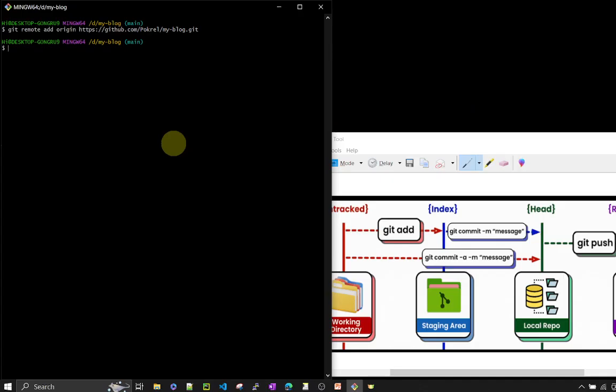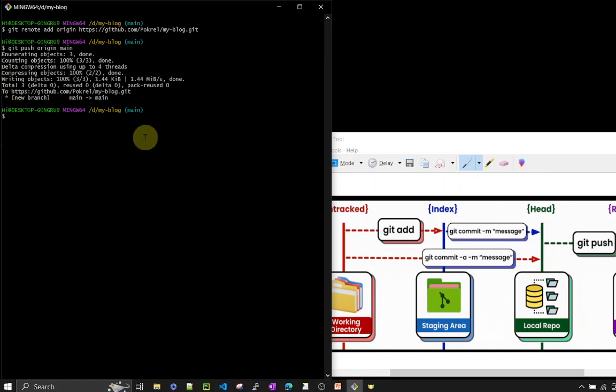It can be anything now. And let's push those changes to GitHub, in origin, in a main branch. So I was able to push it, all the changes directly, but if you are doing it for the first time, you will need to generate the token, which is for the security purpose.